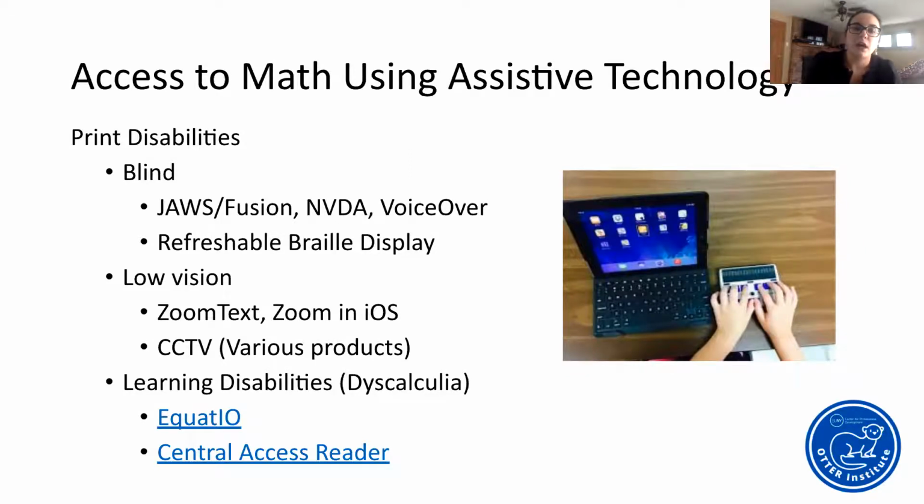And then, of course, we have students with various learning disabilities, dyscalculia, dysgraphia, dyslexia, and so on. And there are numerous tools available that can read that math in different ways so that they can equitably participate in your course. Now, there are other access considerations we need to explore in the future, like I said, voice recognition, but for the purposes of today, we will be focusing on print disabilities.